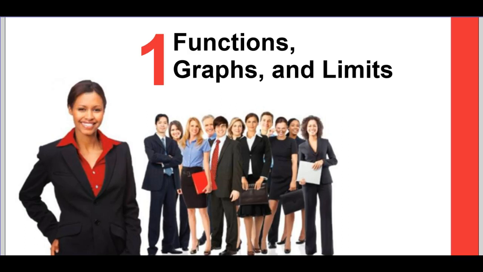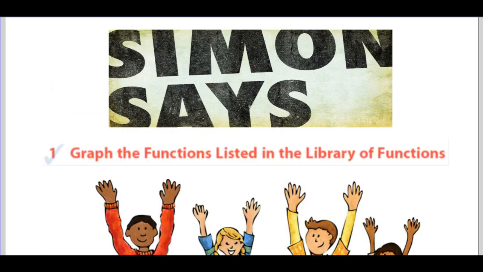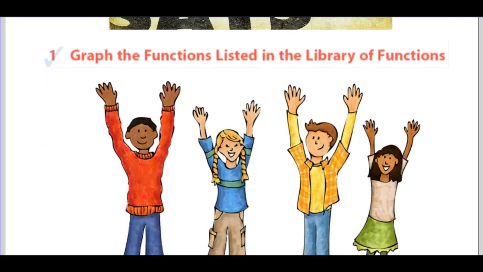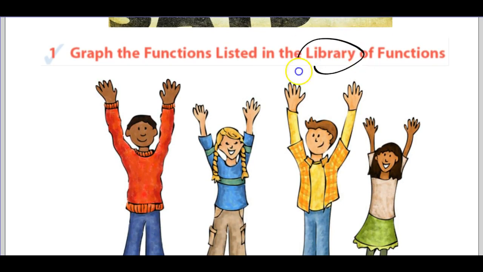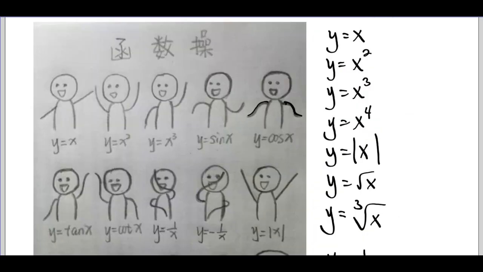Today we're going to look more in depth at functions, graphs, and even introduce the calculus topic of limits. So the first thing we need to know is just a little bit about what functions look like and the library of functions, which sometimes we can play these Simon Says games. I think I did this a little bit yesterday, but you should know this is a line. This is a parabola. You should just know the general shape, an S shape here, a W or a U.